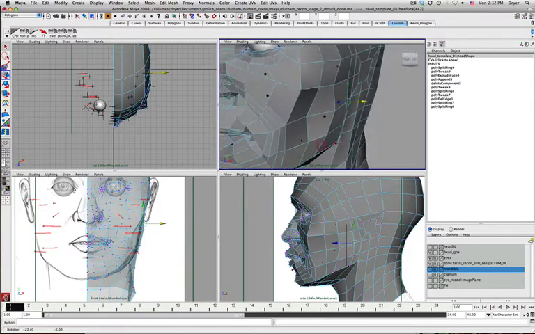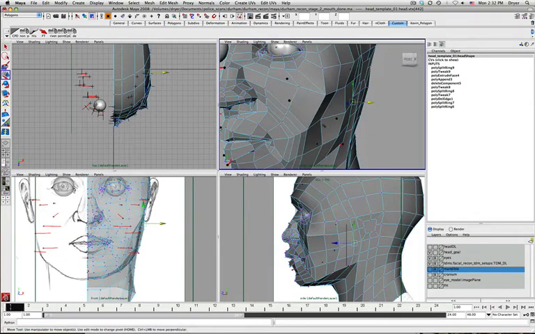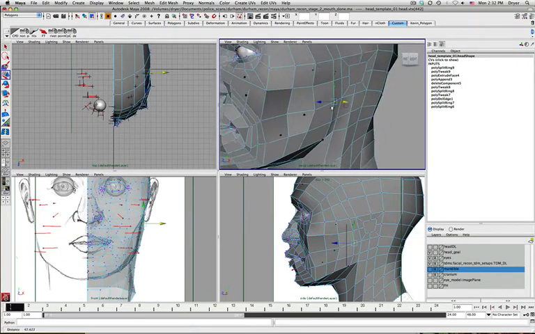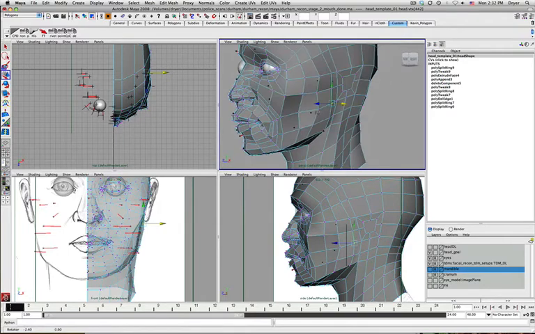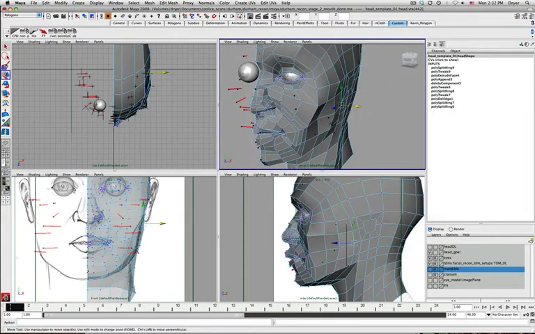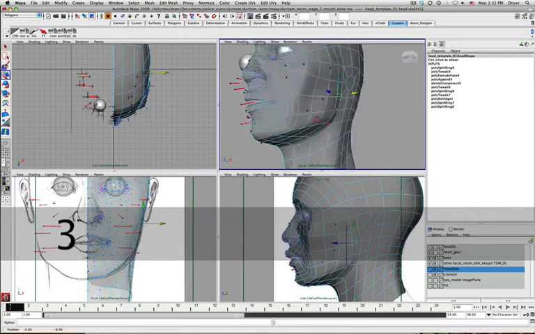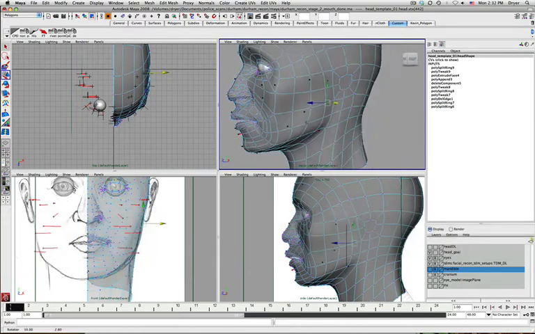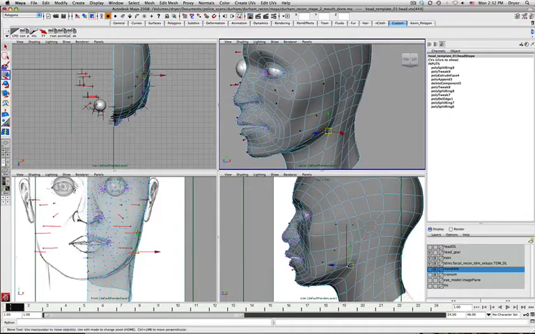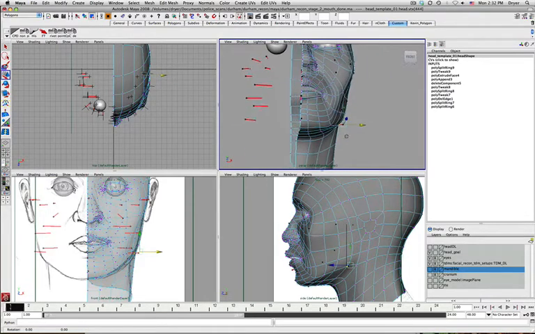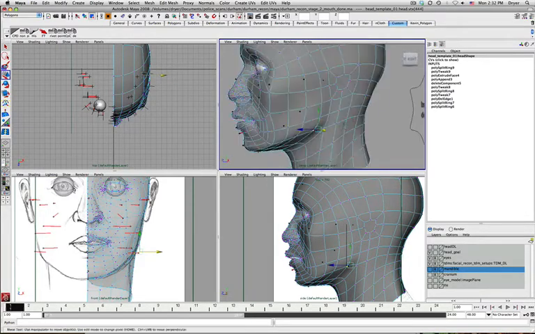It's a big bulky muscle, and that allows me to make this little dimple to accommodate what the skull is showing me in terms of being recessed in the cheek area here a little bit. If I go into 3 mode so you can see, trying to define that shape a little bit more. So that's coming together. Now just look at it from different views to make sure it doesn't look too funny.